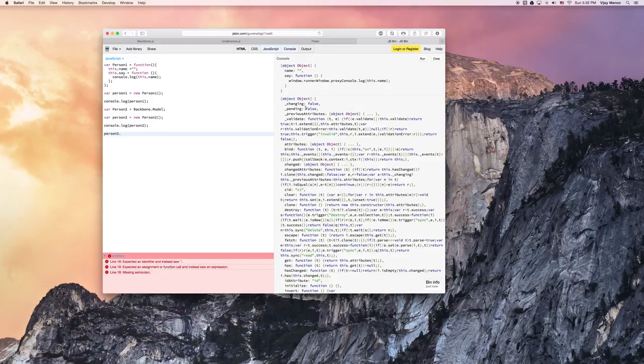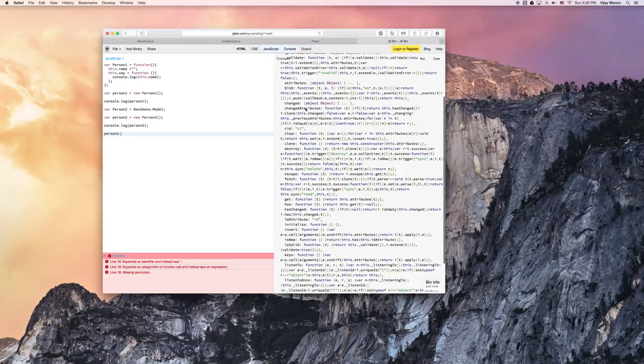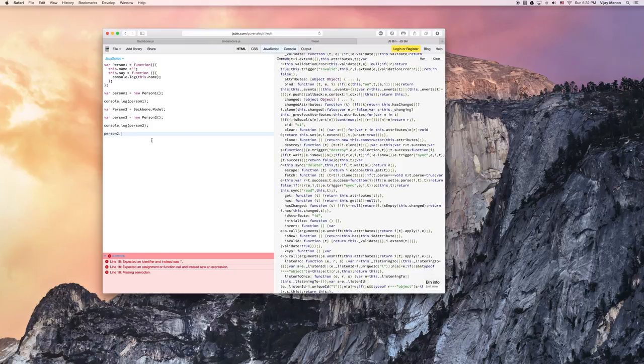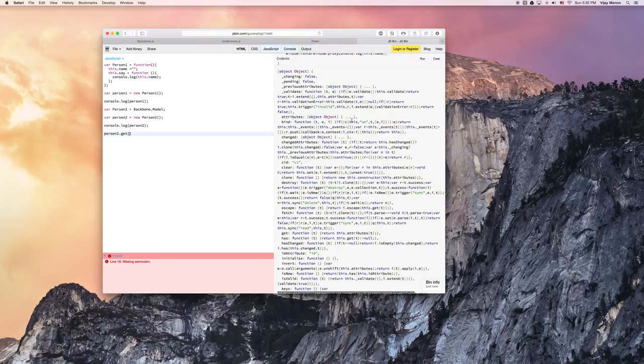So if I look at this list here, this is huge, but if I say, okay, it has a get method down here, if I use this get method, I don't ultimately know exactly yet what I'm looking for because I don't have anything in my object. And you can tell what's in your object here with the attributes, but without anything there, I won't be able to get anything back. So let's look at attributes first, actually, and we'll console log it. And again, we'll compare that now to person1.